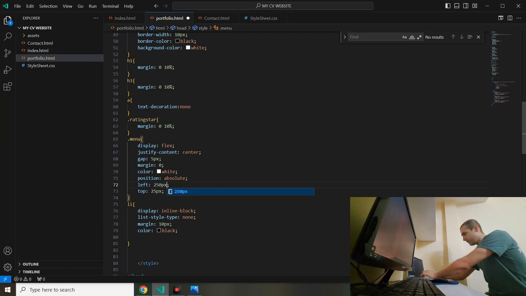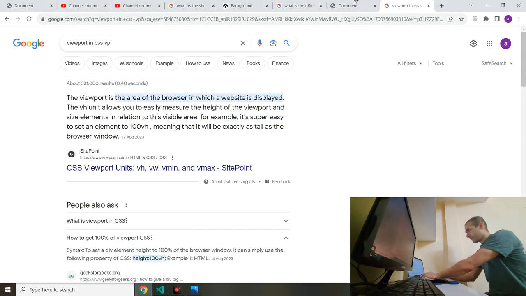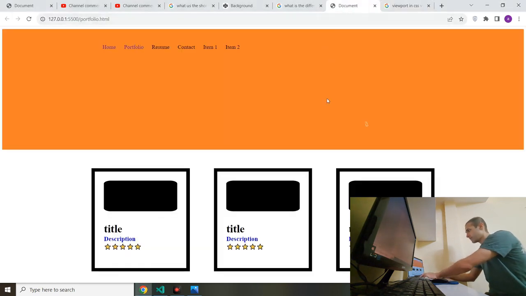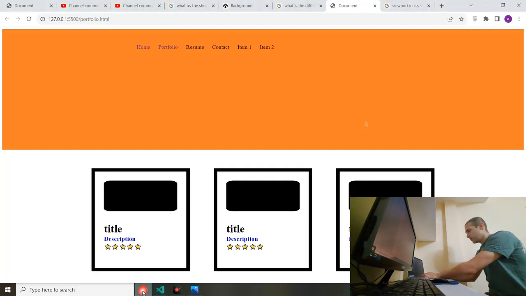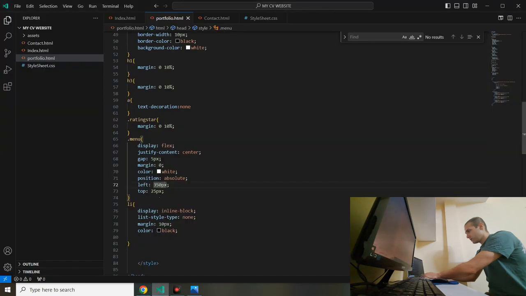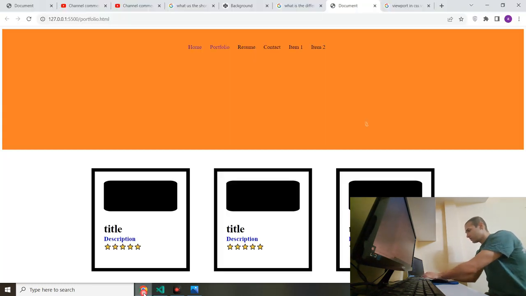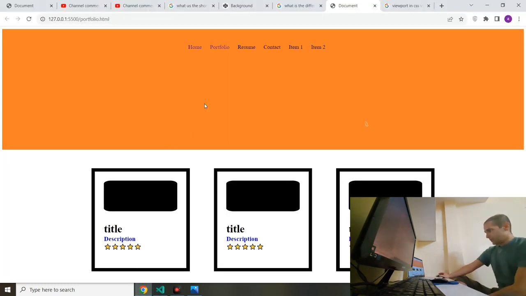So 250 pixels, Control S. So it's okay. 500 pixels. It's okay.